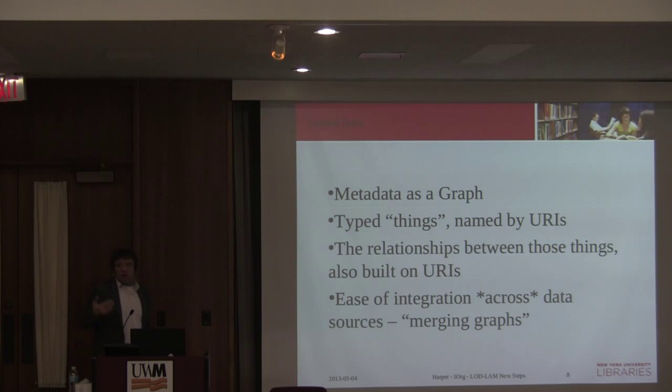The really nice stuff about this, and what's important about this to me, is because it thinks about metadata as a graph. It thinks about not just sets of records that you might put into a system to index and search on, but rather about relationships between all of the things that are relevant to your domain that you would like to describe. And you type them, and you track those relationships, and you allow the ability for others to take your graph and your metadata and very easily merge it with metadata that they have, and recombine these things in interesting ways that are dependent on the application being designed, that are dependent on the use case.